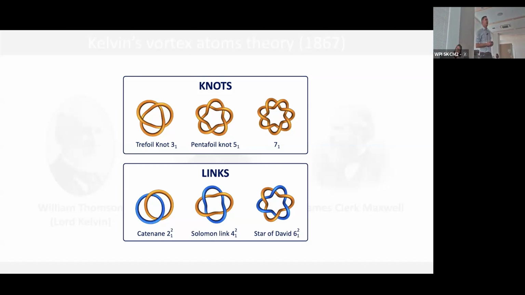And then they started to get interested in synthesizing molecules that were not natural. And so, of course, it made sense to think about the following question: is it possible to tie a knot with a molecule? It's a very audacious question because at the time, of course, it was not known that knots exist at the molecular scale. They didn't know there were knots in proteins, in DNA, or anything else. And so just asking whether it is possible to tie a knot with a molecule is not so obvious.